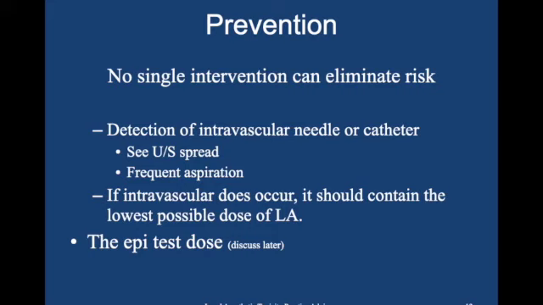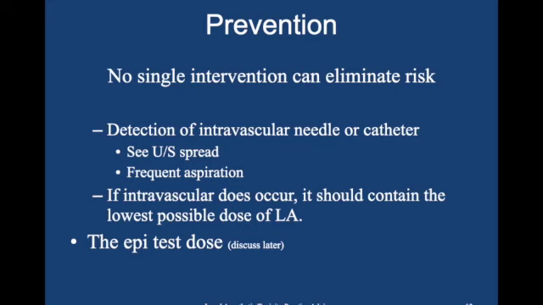So how do we prevent LAST? Well, there's no single elimination technique, but we really want to have vigilance. We want to see the tip of our needle, and as we inject, we want to see the spread of local in the field. So if we look at our ultrasound screen, we want to see the local spread. If the local is spreading in the field, it's most likely not going in a vein or an artery.